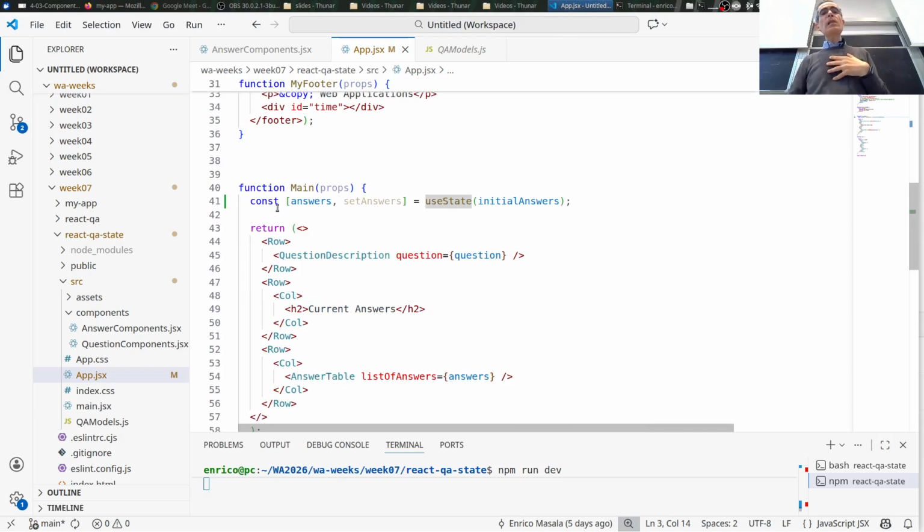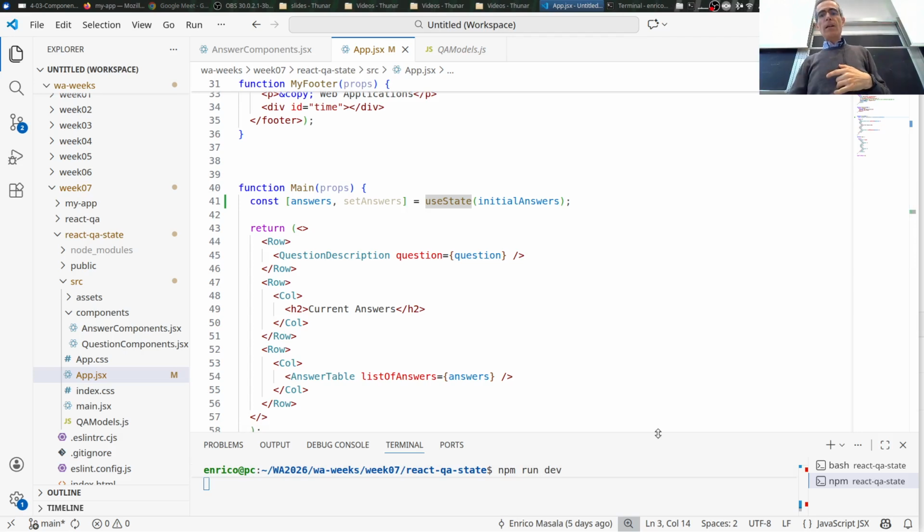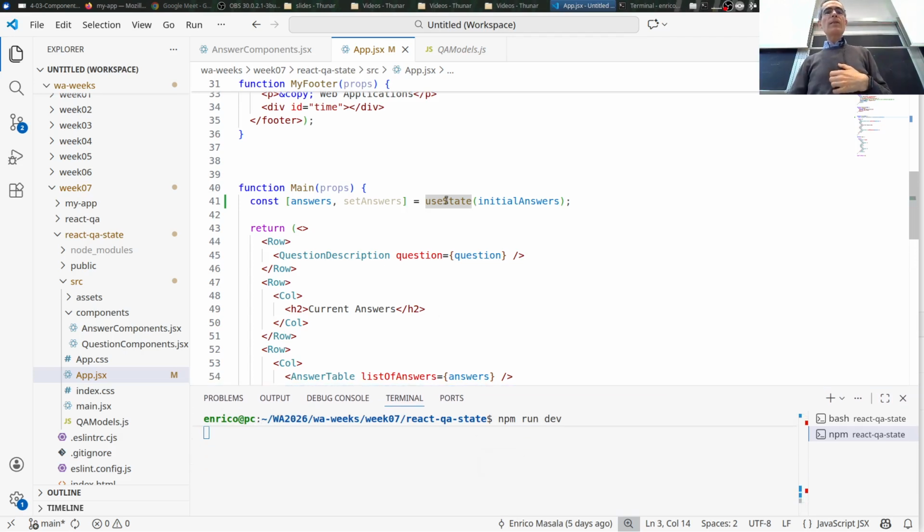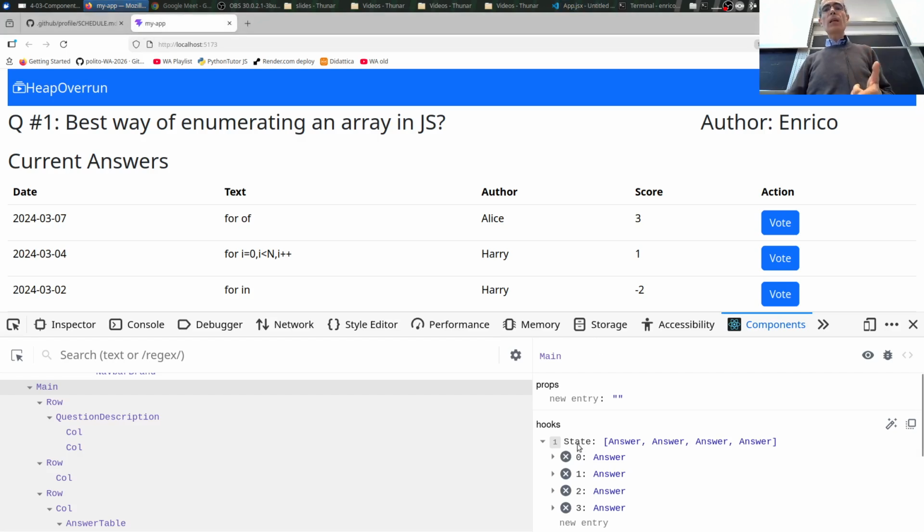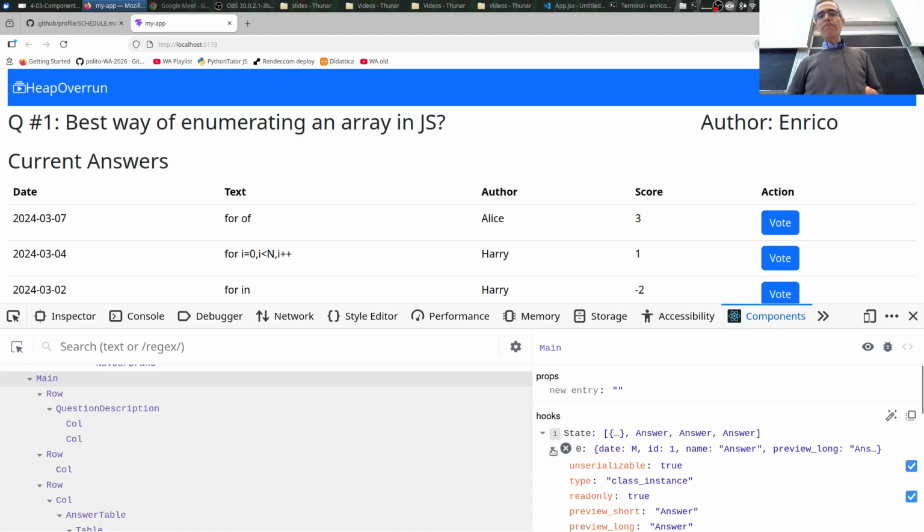First answers, and then you have questions. Second call is question. It is always first answers, second question. Fine, okay. And so for React, that's enough to know the order of calls to useState. But unfortunately, this has the side effect that we cannot put a name here in the state unless they do tricks, different tricks. They update this plugin and so on. Okay, but anyway. This is the content of the state, and as usual, we can inspect it.